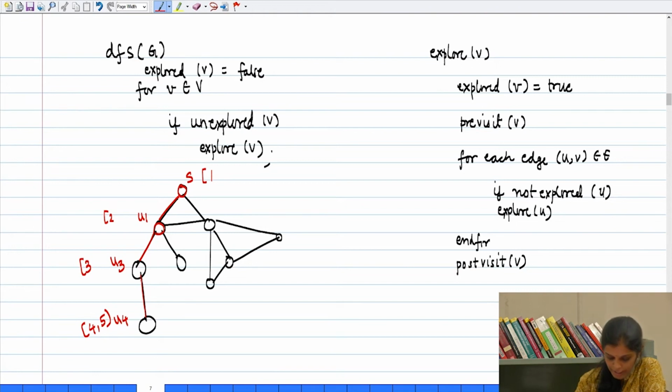You would have already taken the U3, U4 edge, and you will look at the other edge, which is possibly U3, U1, and that is already explored, so you don't have anything to do. You are going to give a number, say 6, and so on. So here, what will you do? Will you give a number 7? No, in fact you will explore this and give the number 7 here, and then 8 here, and close this, and then you will go here and ask what you should do further.